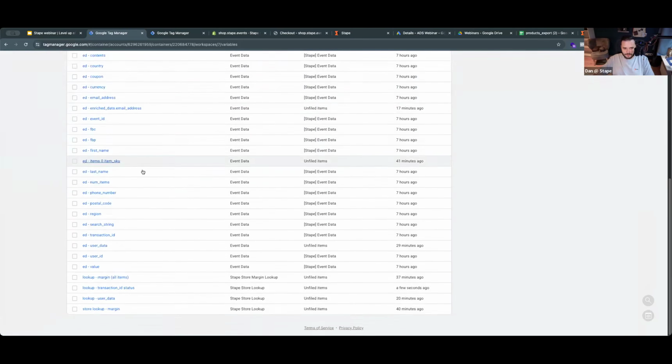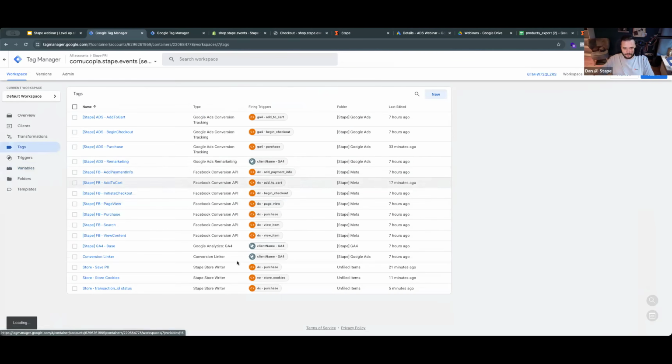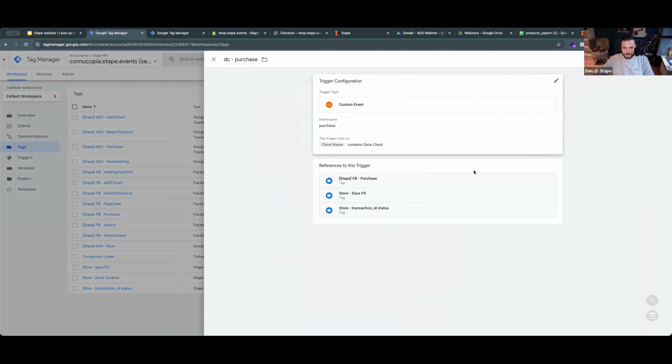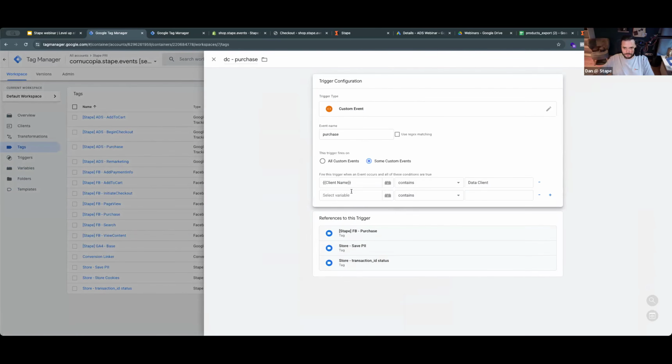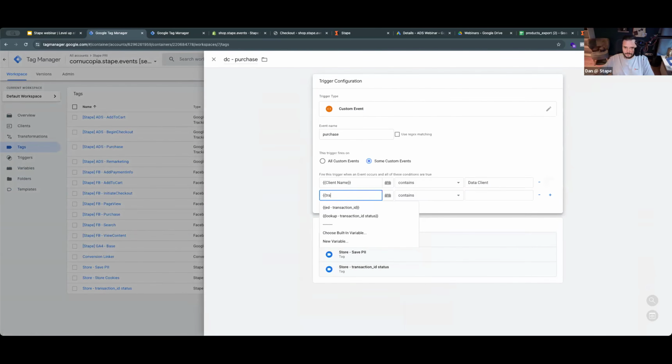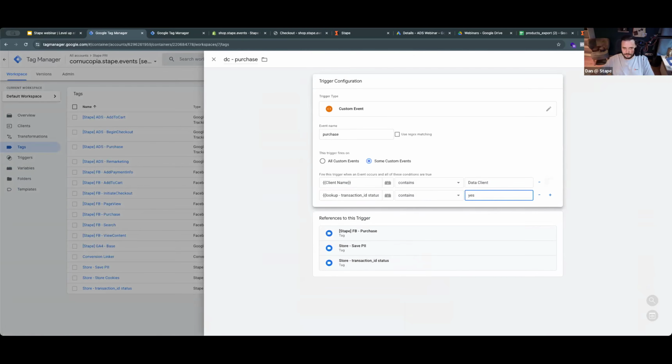So we are going to apply it to our purchase trigger. I'm going to do this plus transaction ID status contains yes. Now, sorry, contains no, right? So we only fire a tag if we haven't previously tracked this transaction.